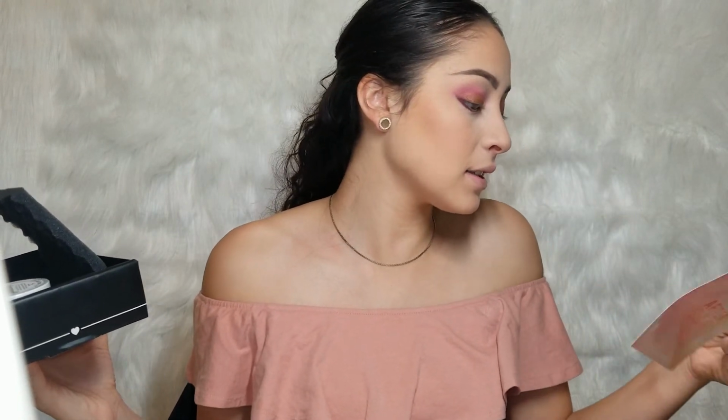Okay, the last product that I'm gonna be going into from my BoxyCharm is the Better Than Sex mascara. This is a full size product and this retails for $24. I've never used this one. I've only used the waterproof one, so I'm really excited to try that out. And then the last product that's in my BoxyCharm is the Sol de Janeiro body butter, but I'm not really gonna use this on camera or on my face, but that retails for $20. Okay, so I'm just gonna go in with the mascara on my top and bottom lashes.